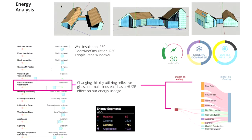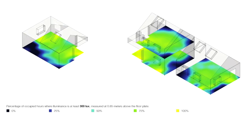We used energy modeling software like Sefaira. Sefaira is very useful because it can be integrated. It works as a plugin with software students already know, and they can get real-time feedback on some of the decisions that they're making. There are other software like this. We can do things like have students look at daylighting conditions. The benefit of this is that, in real time, students are really starting to talk about making changes or decisions in their design process that respond to the data that they're finding.